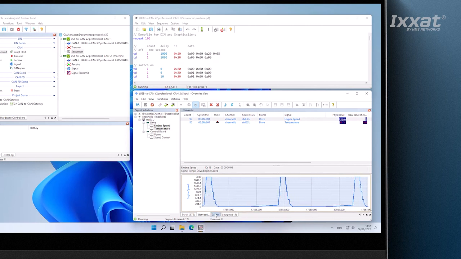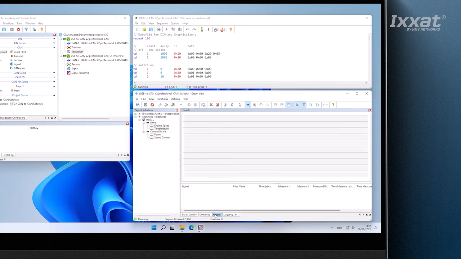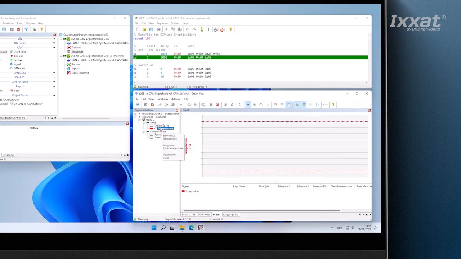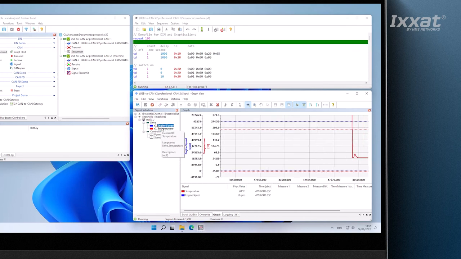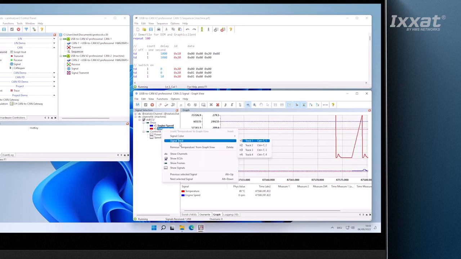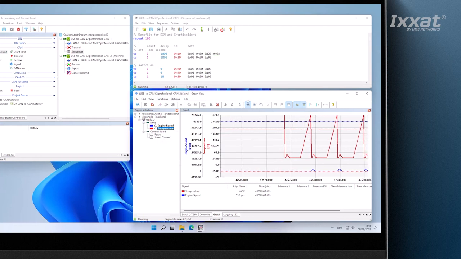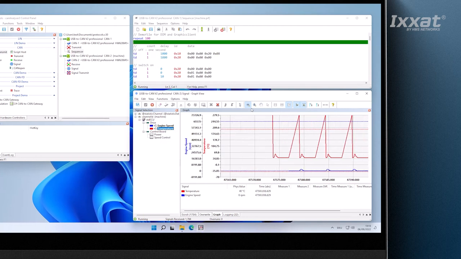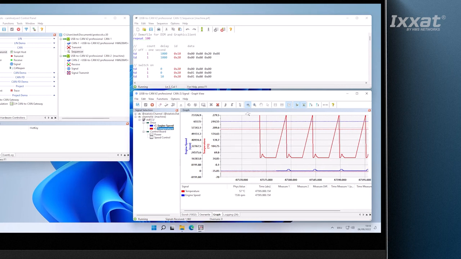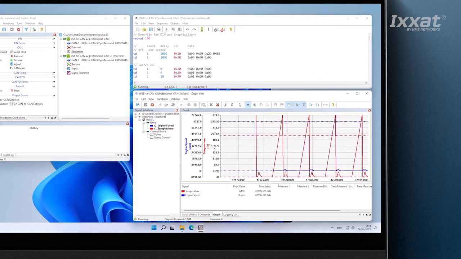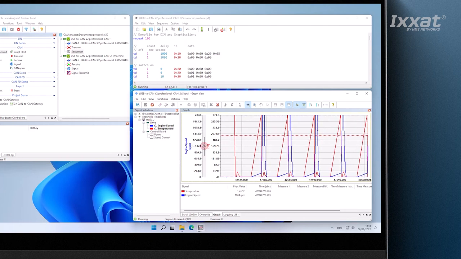Next is the graph tab, where we are able to show and arrange the signals within combined or independent graph views. To show the temperature and the engine speed within one graph, we can click on the signal name and specify the signal track. In this case, track 1 for temperature and engine speed. Using the buttons with the magnifier icons, we can zoom in and out and can change the amplitude. To return to the min or max scale, we just double-click on the scroll bar or the corresponding axis.